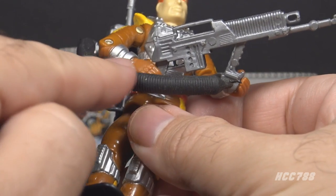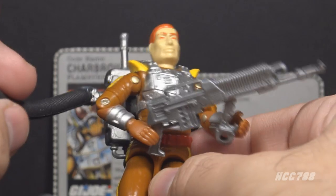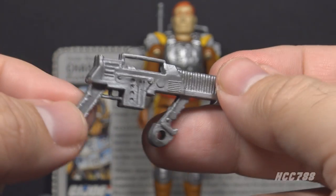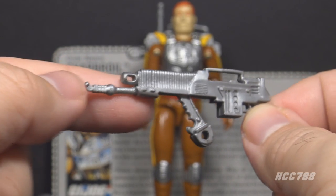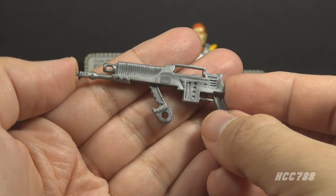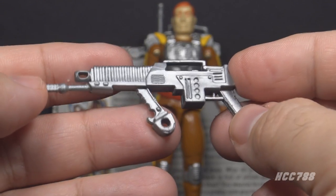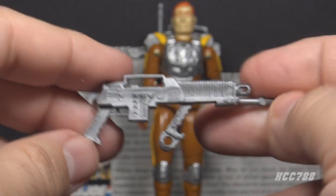Next, we get to the flamethrower itself. It has a pistol grip and a foregrip, and there's a black hose that connects to a hole at the bottom of the foregrip; the other end runs to the backpack. This flamethrower is in silver plastic and has some decent details. The grip is kind of thick, but it still fits in the figure's hand without too much trouble. It has a handle on the top and an extension on the front that is probably for a pilot light that ignites the flammable material shooting out of the barrel. This same accessory was issued in black plastic for 1990 Dial Tone version 3, and in light gray plastic for 1994 Ice Cream Soldier. This accessory looks really good, but it is somewhat oversized for the figure — it would have been easier to use if it were smaller.